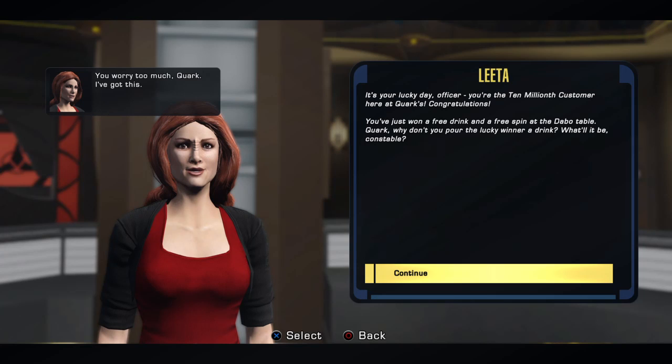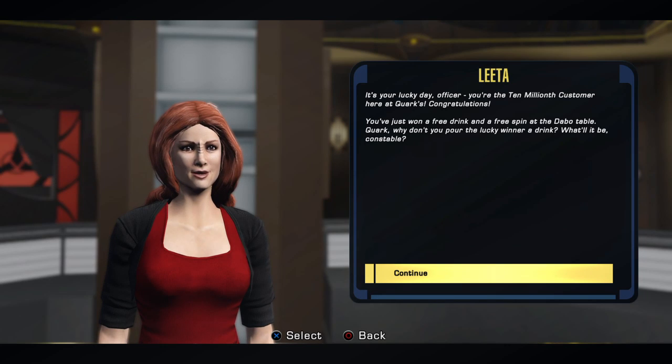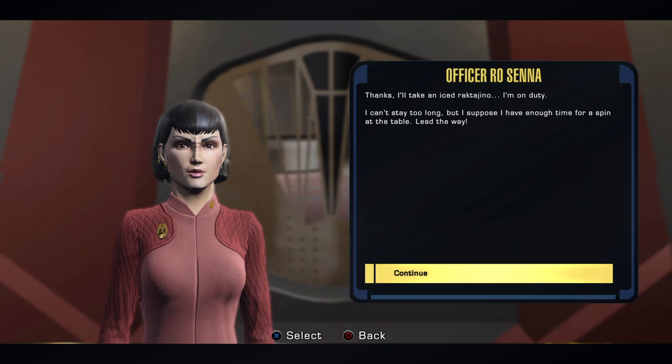Woo! It's your lucky day, officer. You're the 10 millionth customer here at Quark's. Congratulations! You've just won a free drink and a free spin at the Dabo table. Quark, why don't you pour the lucky winner a drink? What'll it be, Constable? Oh, thanks. I'll take an iced Ractajino. I'm on duty. I can't stay too long, but I suppose I have enough time for a spin at the table. Lead the way.